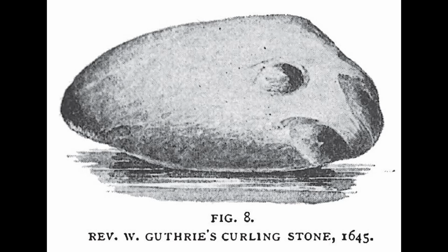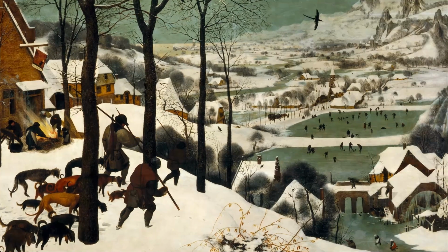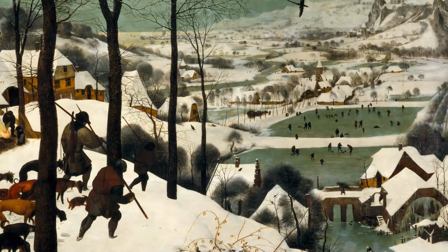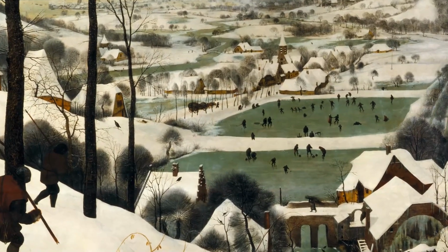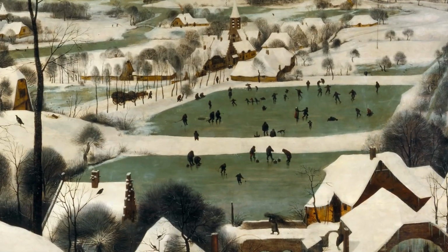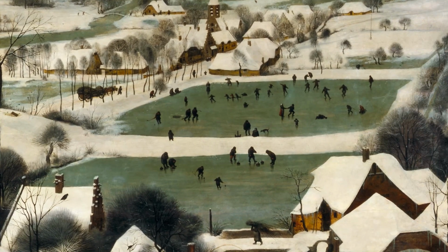Players were supposed to throw the rock at least some of the way down the sheet, and they seem to have been thrown in a sweeping, curved motion around one's body. As a result, while we think of most ancient curling rocks as being far heavier than modern stones, these versions, from what we can only really call a proto-curling game, played probably sometime from the 1500s to maybe 1650, ranged from about 5 to 25 pounds.